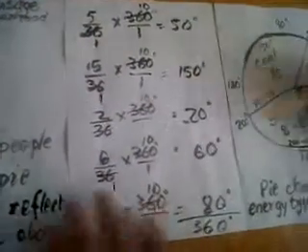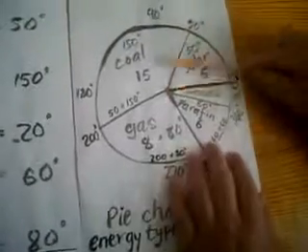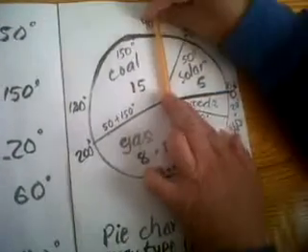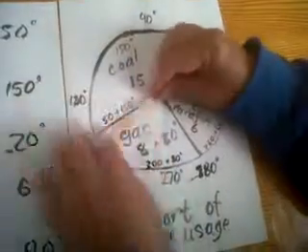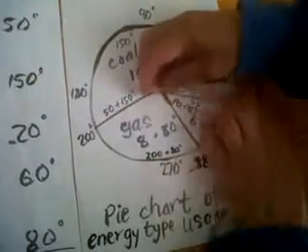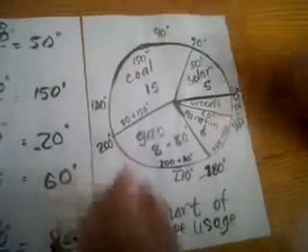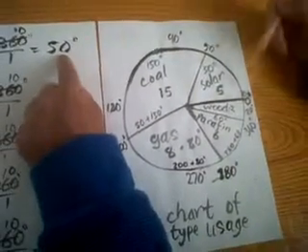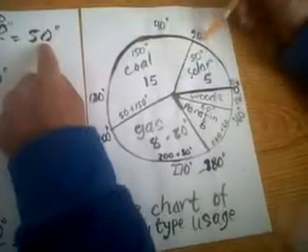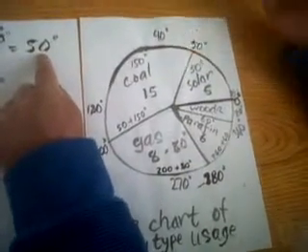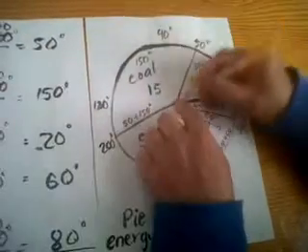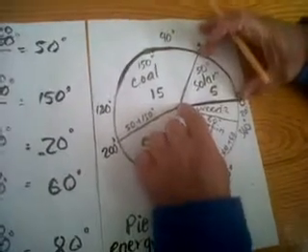Okay? Now you're going to draw your pie chart. You start here with naught. You know that's going to be 90, that's going to be 180, that's going to be 270, that's going to be 360. That's going to be the whole circle. Now you're going to do 50 first. 45 is more or less here, so 50 will probably be there. Just a rough one, more or less. Make a line, so that will be solar.